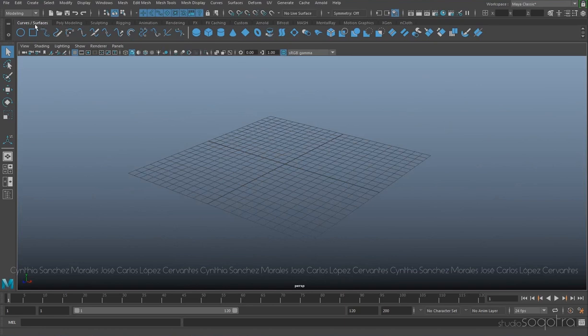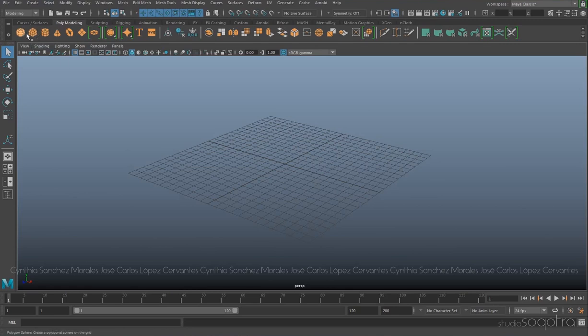Good. So if we start creating some objects, I'm going to start teaching you polygon modeling. So you have surfaces and polygons, and we're going to start with polygon. Okay, so let's go. Here you have the shelf. Be sure that you are under polygon. It's quite obvious because when you're working with surfaces, they are all shaded in blue, and when you're working with polygon modeling, you have this kind of orange color. So let's create one polygon.